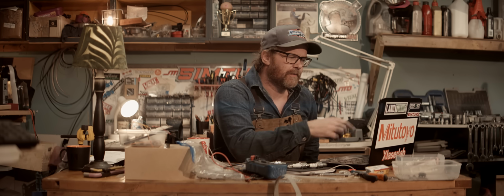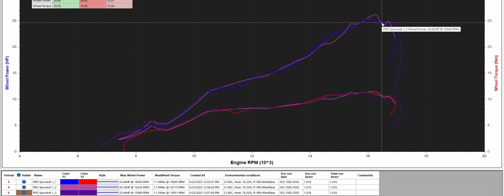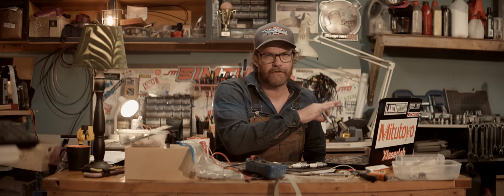Started at 25.6 at 16,000, then went to 26.16 at 16,200, and then dropped down to 25.46 at 16 again, misfiring up top. There's misfires up top there on all the runs. The plug looks safer than with the 2.5mm main jet, so it definitely made a difference.